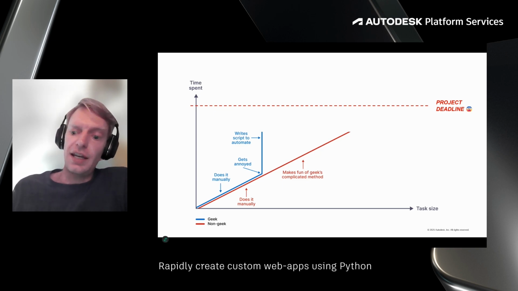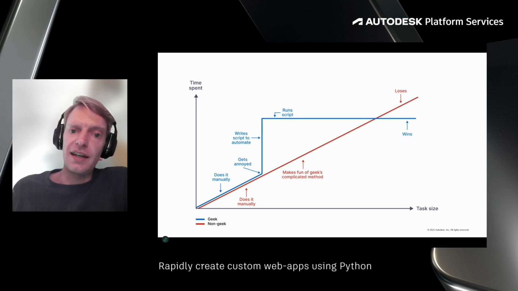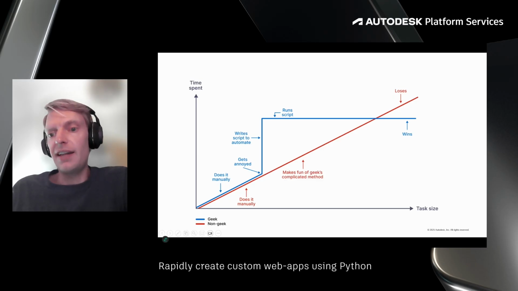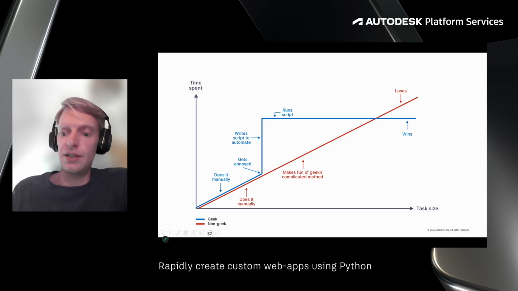And then, of course, you hope that at some point the script is run before the deadline, and you actually make an advantage out of it. But when it takes a lot of time to automate, this is quite a big challenge in this project and deadline-oriented business.